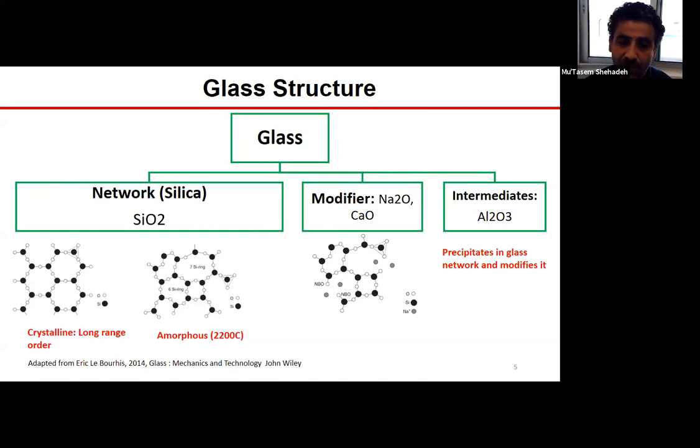the structure of the silica will change so that some of the oxygen atoms, which are here the white circles, if you can see it. As you can see, each oxygen atom is connected to two silicon atoms. By adding this oxide, some of those bonds between the oxygen and the silicon will be broken, and this will lead to the formation of many non-bonding oxygen atoms, and therefore this will reduce the melting temperature of the material. The third component of glass is called the intermediate, which is usually a metal oxide such as alumina, and this can be either a modifier or it can work as part of the network.